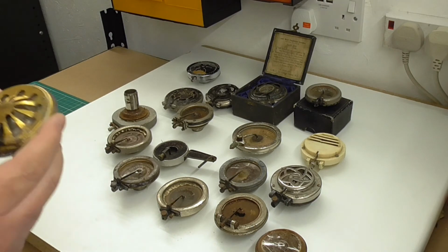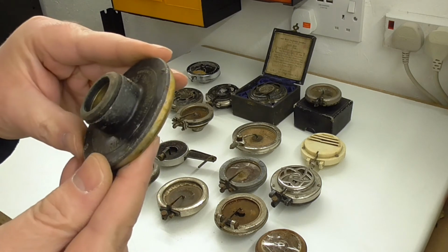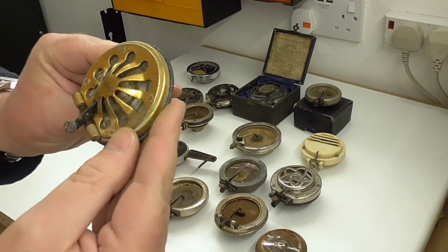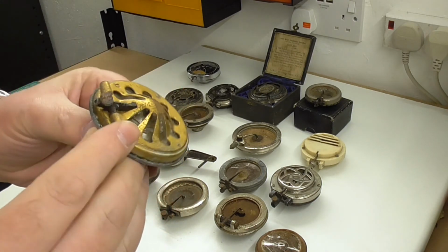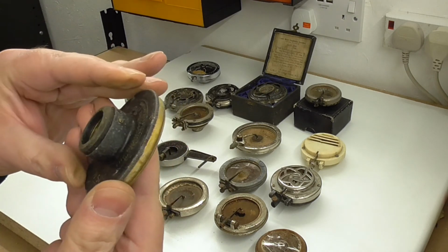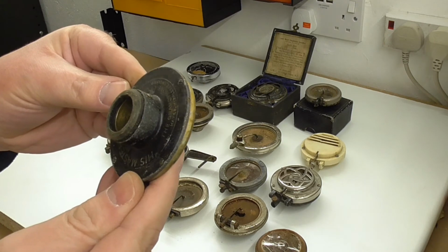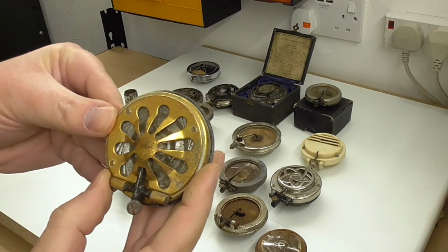And buried at the bottom, and I saved this one till last because I was hopeful it might be a good one. This is actually a His Master's Voice number 5A, certainly with a gold colour front. Maybe that is a gold one. That's rather nice. Again, probably needs some work, but that's a very nice sound box. And I don't have a 5A. Got a 5B. But yeah, nice find.